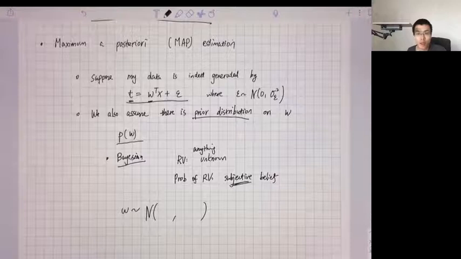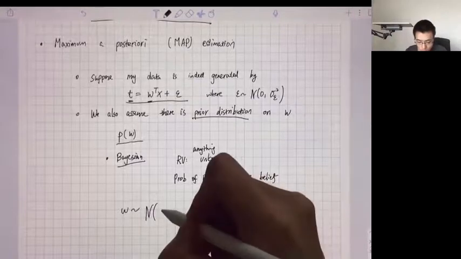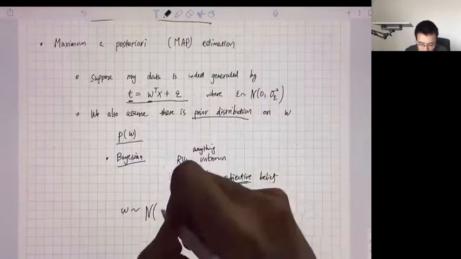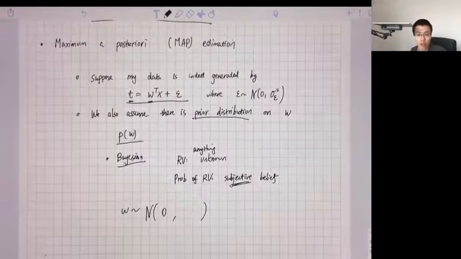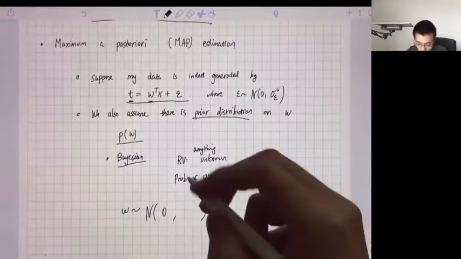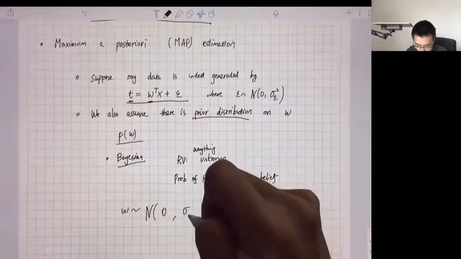And the next thing is what is the average of W? So what is the mean? So I decided to say my mean is 0, because for linear regression, some feature may be positive, some feature may be negative, and we don't know whether the feature is negatively correlated to the task or positively correlated to the task. So we don't know about that. So why not just assume the W, without any information about your data, the prior is Gaussian, 0 mean, and standard deviation, I call it sigma W square.